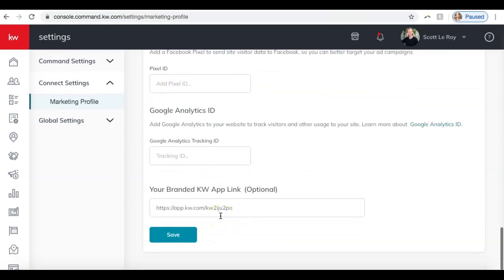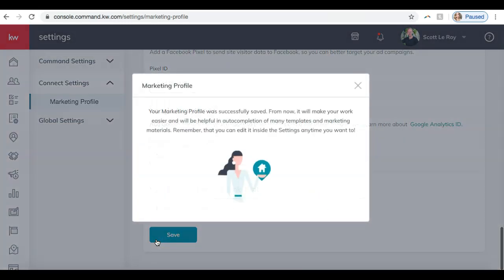And then your KW branded KW app link. So this is great. This is your KW app property search app. I believe there is a link on the website that says click here to download my app. So you would want to make sure that this is added in here. And if you have trouble finding that, let us know. We can definitely help you locate your app link. Once this is all good to go, everything is updated, we can click save, and this will update right away.